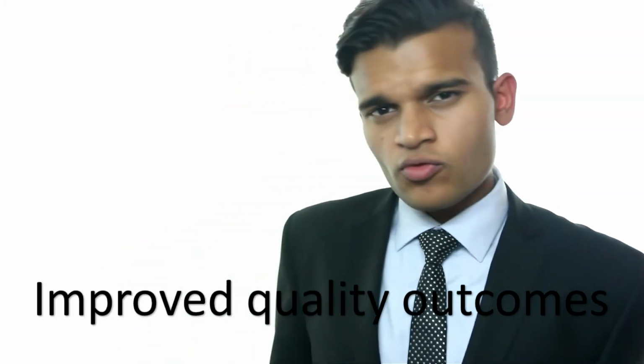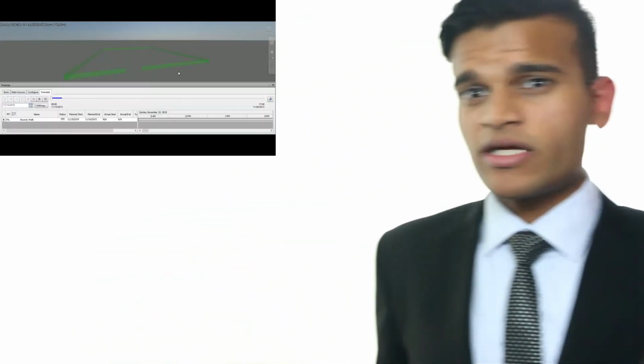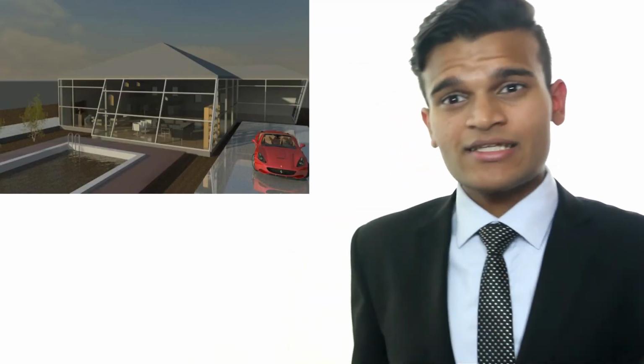And the fourth one is called improved quality outcomes. Now think about it. We have done clash detection, in which you have seen all of the clashes that might occur at the construction phase and solved them right now. We have also done construction sequencing, where you see the structure being built from the ground up. Also, some of the things that we do are interior rendering, such as this rendering right there of a design that I made, then exterior rendering, again of a design that I made. So my point is that we do all of these things, and at the end of the day, what do we actually do it for? In order to get a quality and useful asset, in order to increase the quality of the asset that you are providing to the client. And that's what implementing BIM does.